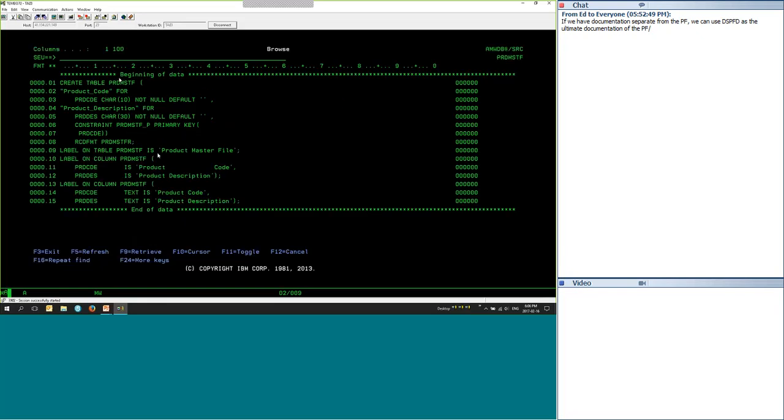Yeah, there it is. This was one that was created some time ago. And there's the statement that adds the product code as a primary key constraint to this file with that name. So it can be built in to the SQL that creates the table.